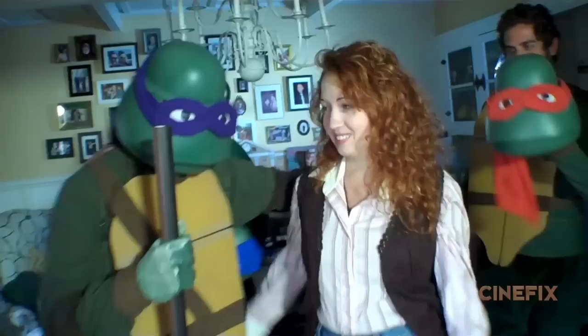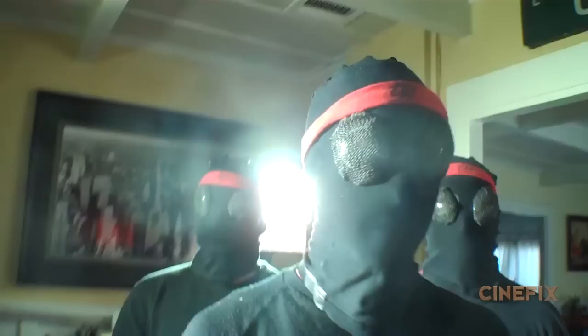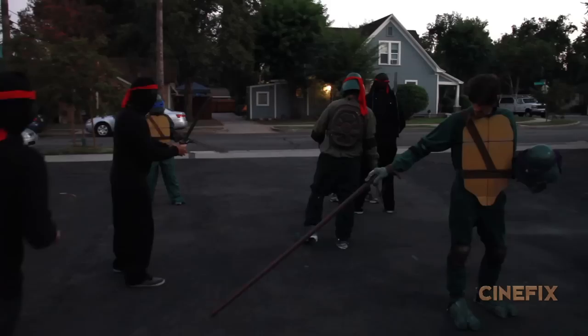So once all the costumes were made, we got a bunch of people together and shot all these crazy shots. Sometimes there's four turtles, 3 Foot Clan, Shredder, Tatsu, April, whatever. So we just invited friends over, and I think the shot that has the most people in it is 7 people on camera at once. It goes by really fast, but so much is happening in that shot, you can barely register. So let's take a moment and appreciate everything that's happening in that shot.